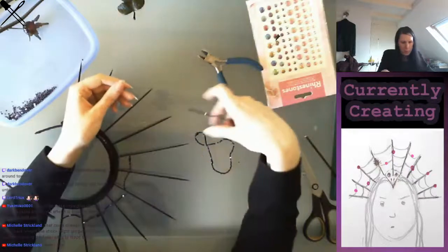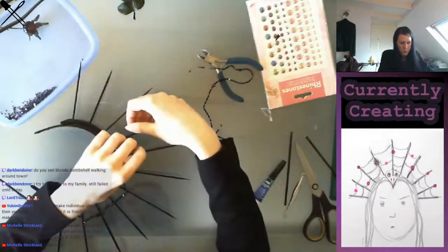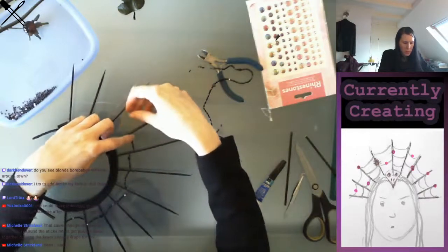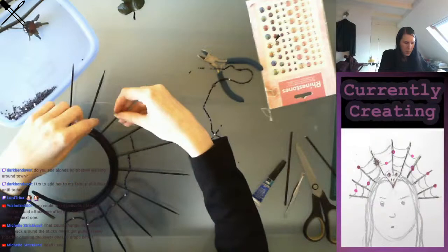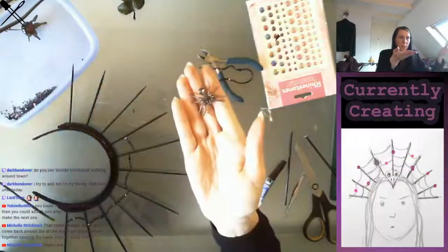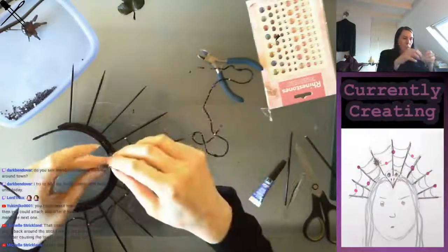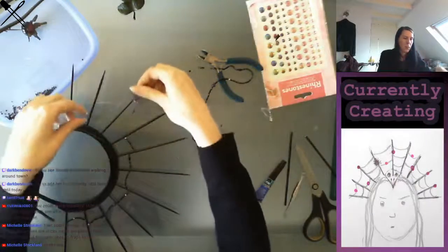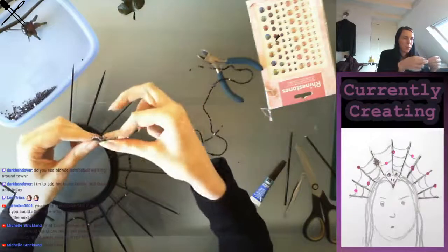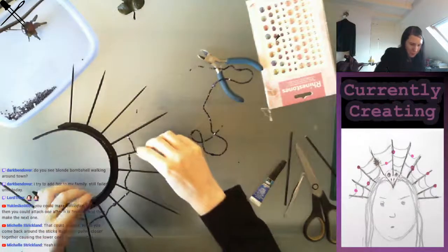Alright, moving on to the next one. I still need to figure out a way to attach the spider, because I'm planning to put at least one spider on this. I got these earrings, and I just need to get the little chain thingy off, and then I guess just hot glue it onto one of the sticks or something. Because these are metal, I need to make sure that it's not too heavy and it's not gonna try to flop around on my head. Maybe I should put it closer to the edge. Closer to my head, sorry.